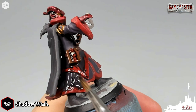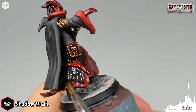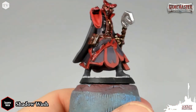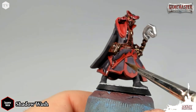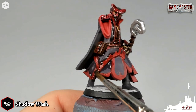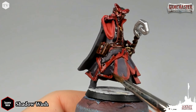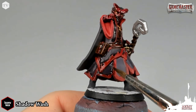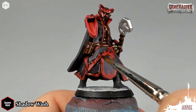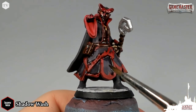So very carefully, we're just going to apply this all over the gray and the red trim areas of the model. You can see that the wash wants to pull its way into the recesses here, and there are some very well-developed recesses on this model, which makes it nice and easy to pick out. And you can see it almost creates a line, a shadowed line right there on those creases, which is really nice because it's going to bring out some depth and realism to the model.